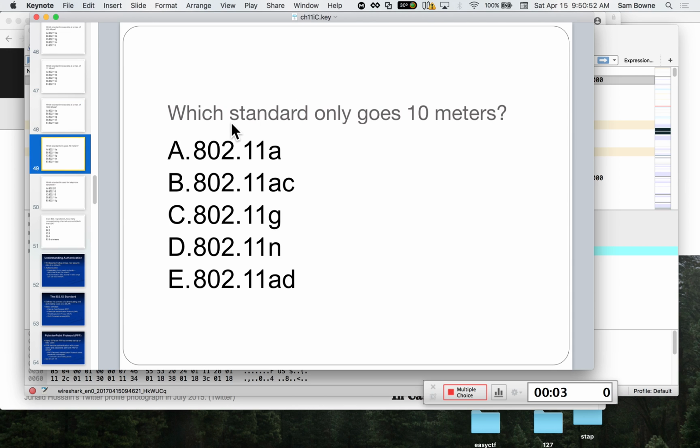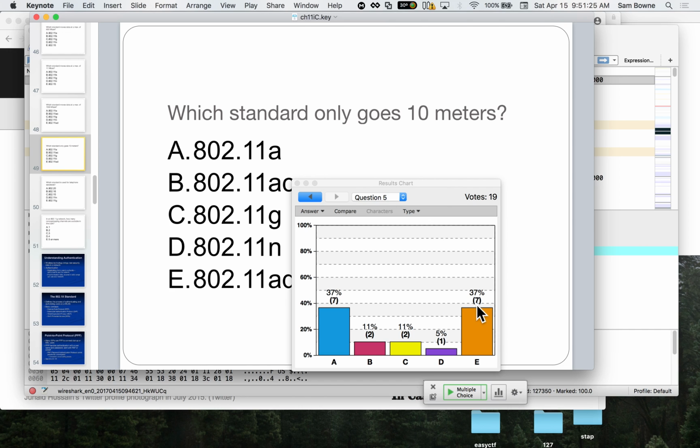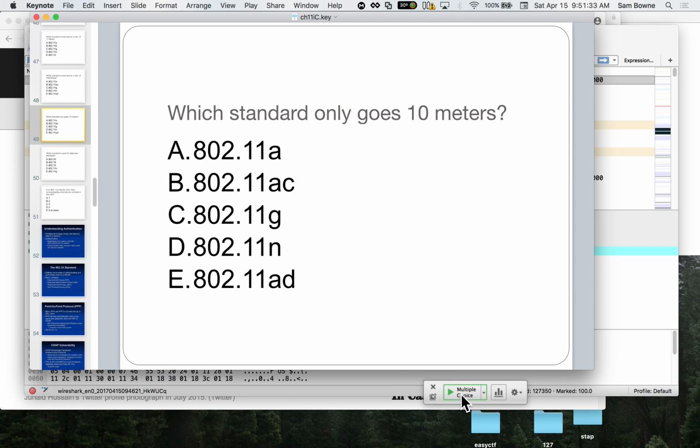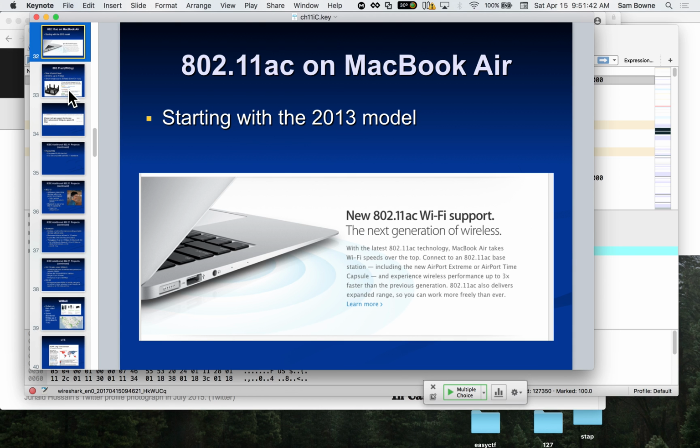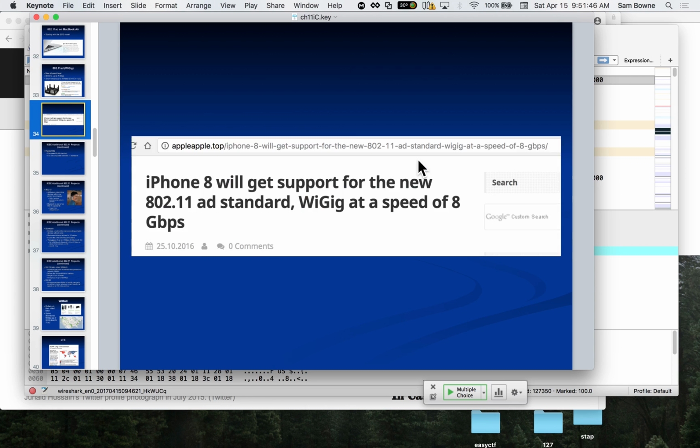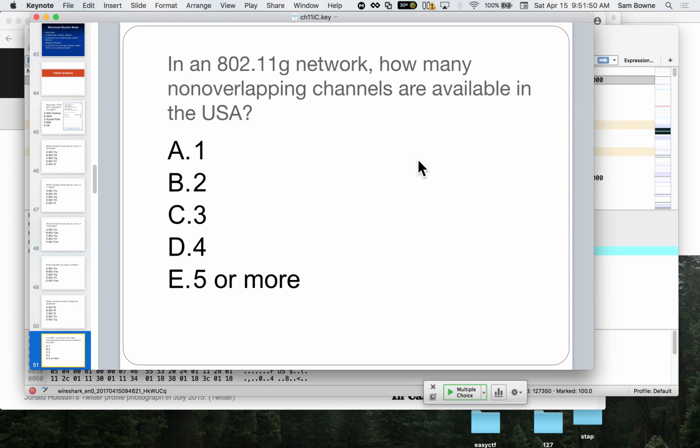Which one only goes 10 meters? Now, wait a minute. Oh, that's true. Oh, all right. There is a right answer on the page. I hadn't thought of it, but that's, of course, the limit for AD as well as Bluetooth. A went farther than that. AD is the one that's so short range that they really don't think it's going to be much good for moving data for computers. What was the right answer? AD, last one. There's the AD, but it only goes 30 feet, like Bluetooth. So that's why it's not really for general purpose filling a room with wireless signals.